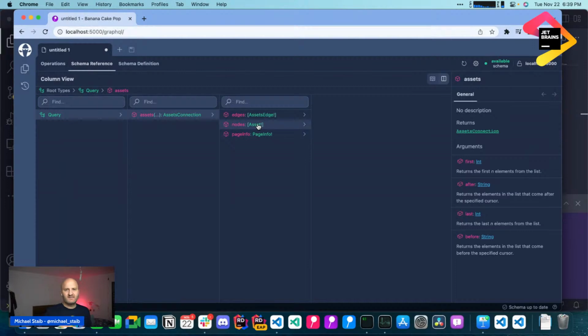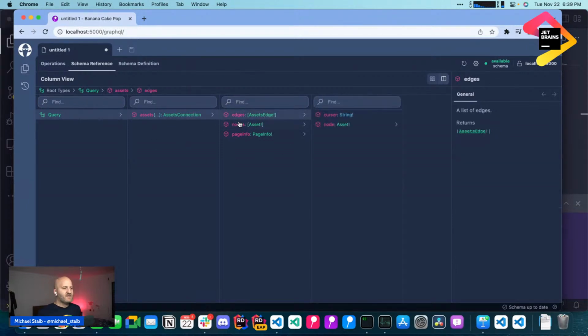And the asset connection is essentially the graph-related stuff here that we have. We call them edges, like in a graph, my edges. And that was a typical thing this connection pagination specification started with, that we had for each item. You can see here, node is an asset. We had a cursor, so we could branch from every item.